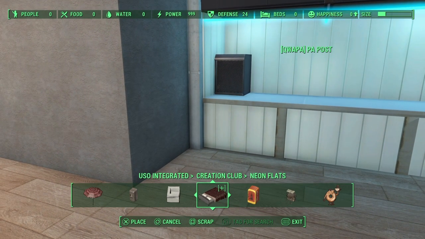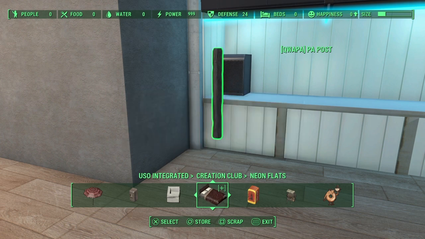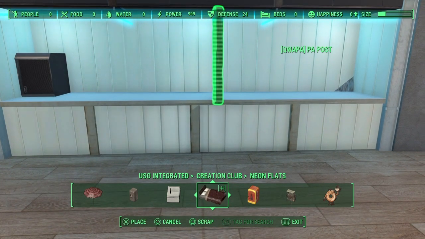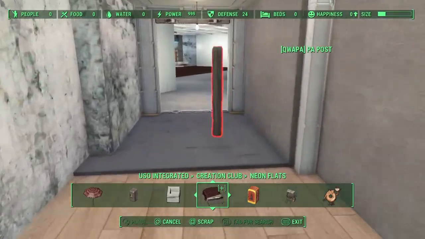Now luckily for me, there's nothing on the other side of these walls. If there was a room on the other side, I wouldn't be able to do this. But because that's basically a void on the other side, and same with this other edge or other side, I'll be able to stick the other one through and it won't matter.